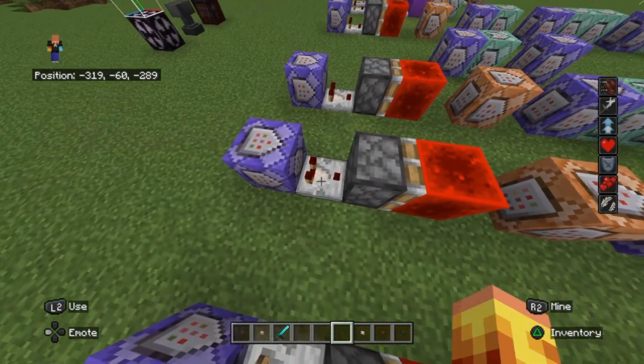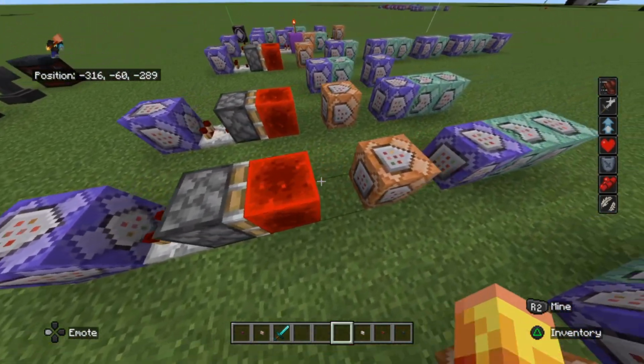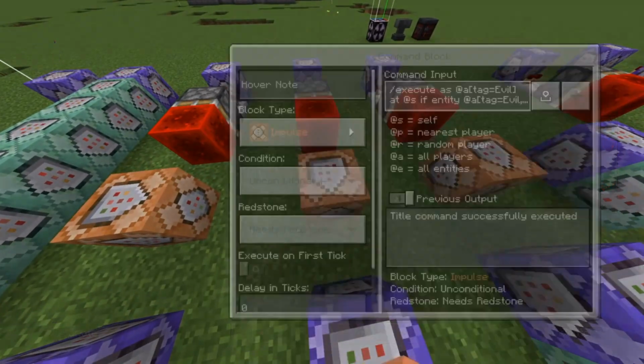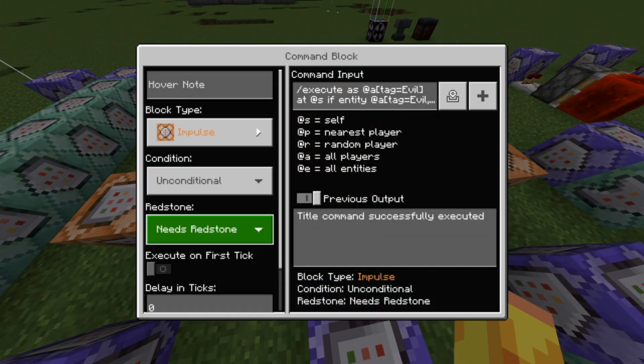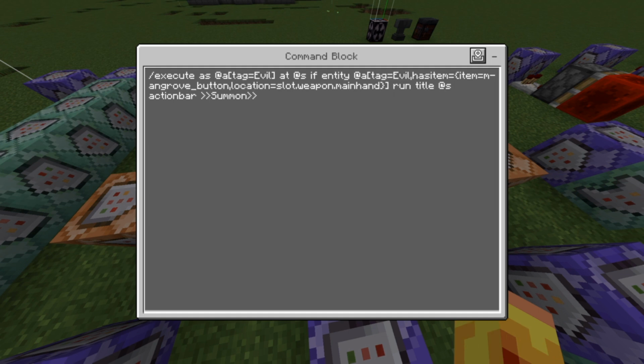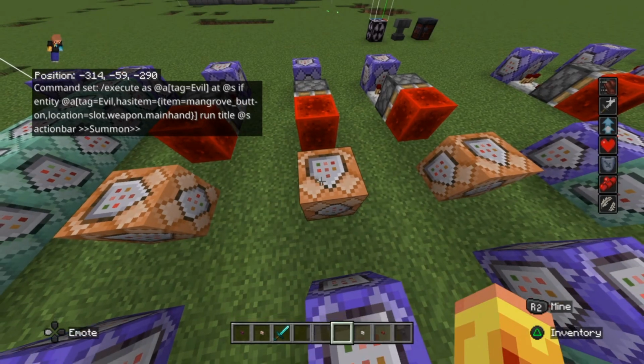And then if you have that in your hand, it's going to set that comparator of that piston into that redstone block and into this impulse block. And then that is going to be executing that title prompt on your screen saying summon. So execute at tag equals evil at self if entity at tag equals has item mangrove button in the main slot weapon hand run title.